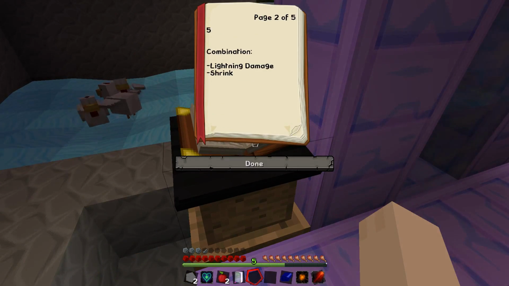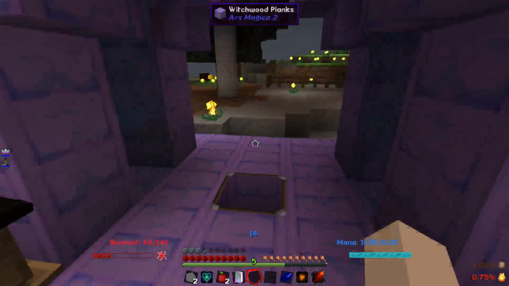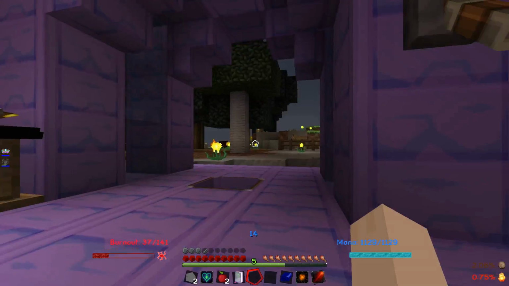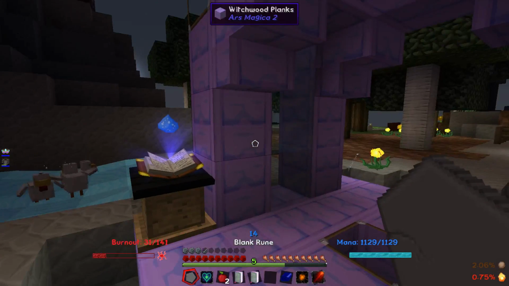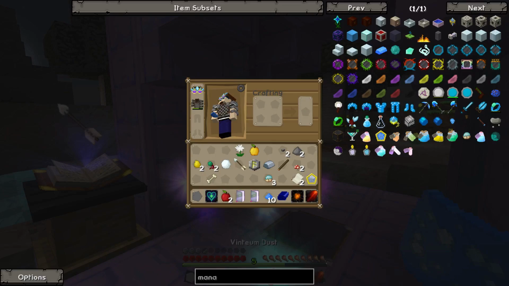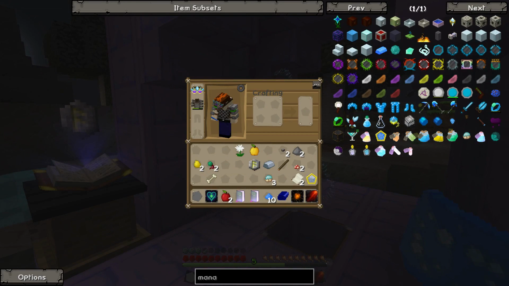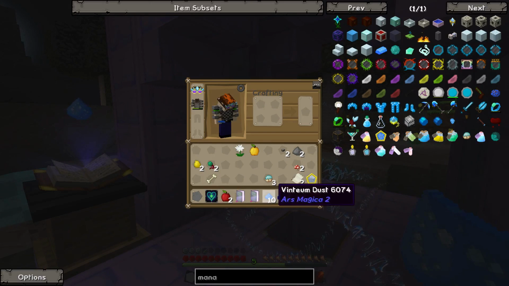So we're going to do this spell recipe. I believe this is for lightning damage and shrink. Yes, this is our second offensive spell. So, as usual, start off with a blank rune, and it will take away from there. One Vintium Dust. An arrow. A snowball. Now this is simply because the arrow and the snowball are modifiers that imply it being a projectile. Yellow rune. Piece of iron. A stick for some reason.